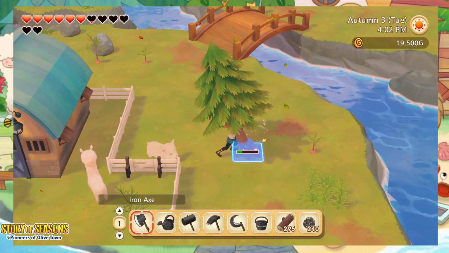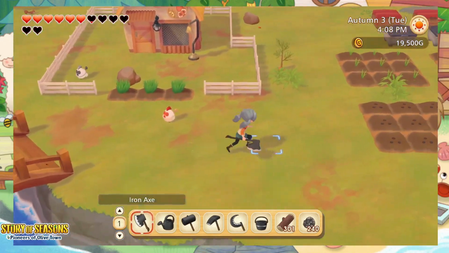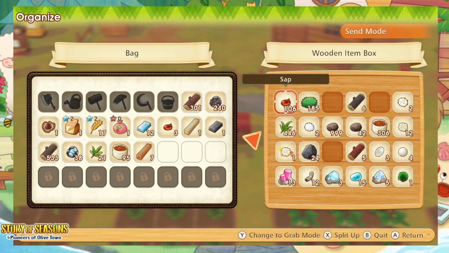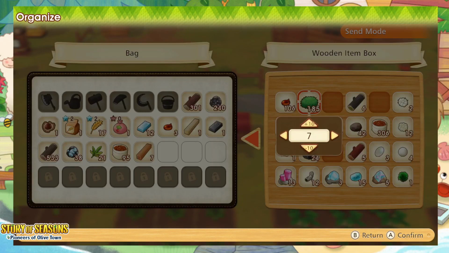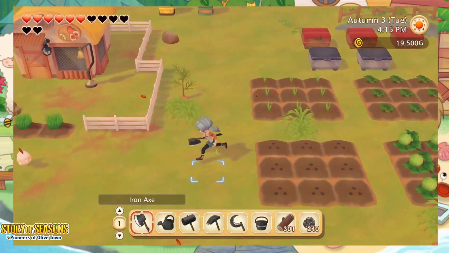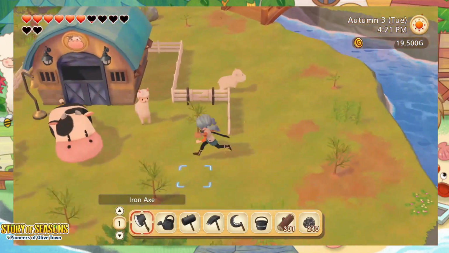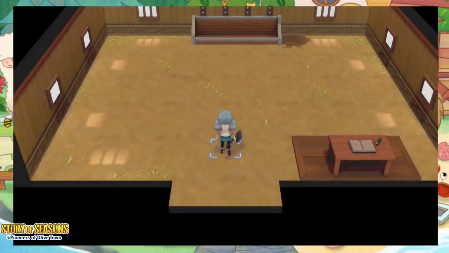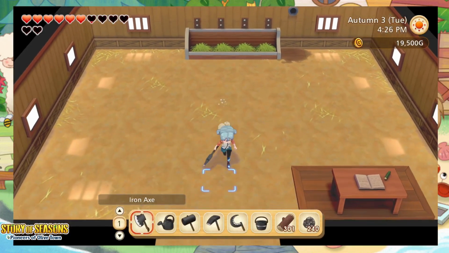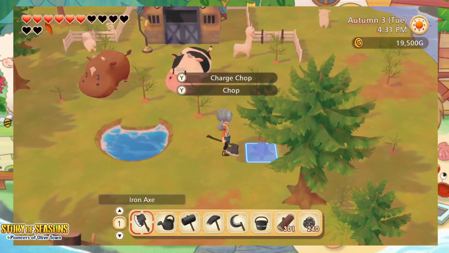Oh, I need to grab some fodder for you guys. Let's go do that before I forget again. Let's just grab 10, which I believe is all I can drop in there right now. Bridge, silo, stable upgrades. There you go. I will make sure to get you out early tomorrow. Might even do you guys before the chooks.